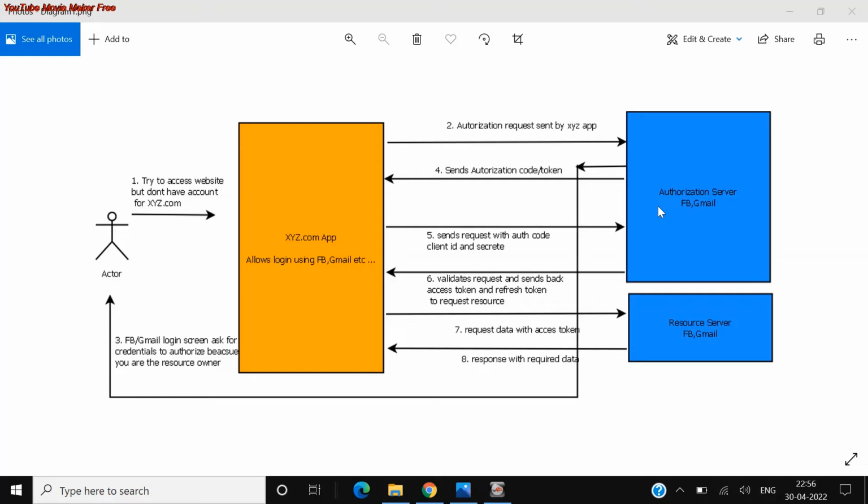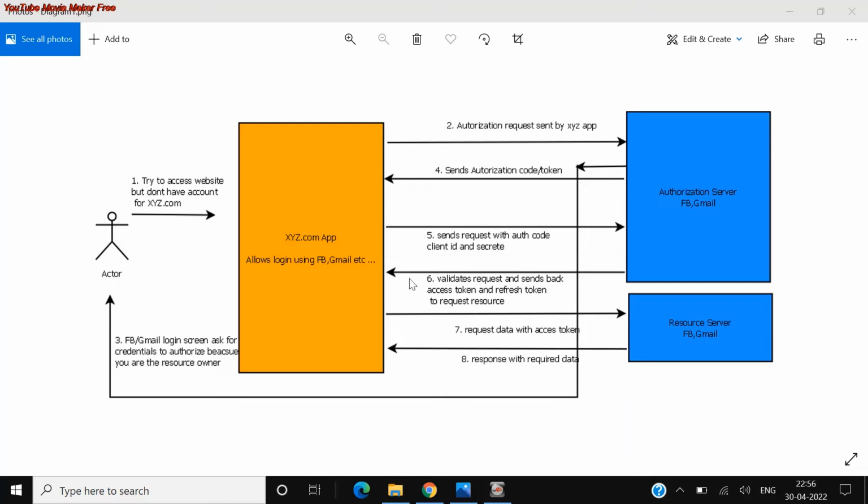with an authorization code. As soon as that is made, the authorization server validates it and sends an access token and a refresh token back. The refresh token is generally optional, but it sends a refresh token and an access token with a validity and everything. So now your authorization and authentication are done. You got your authorization code, you sent your client ID and client secret to the authorization server, and now the authorization server sends back your access token and refresh token.